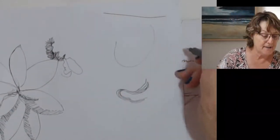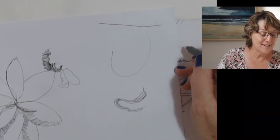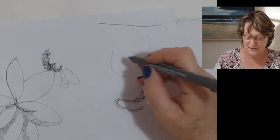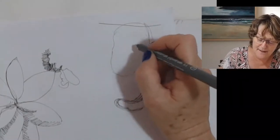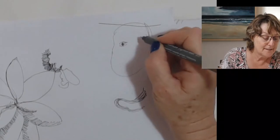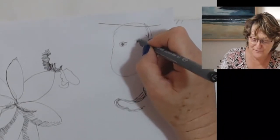What happens if I... Thanks, Bev. Our Zentangle challenge was done in ink, and no eraser was fabulous, especially for patterning and Zentangles. So what happens if I'm drawing a face, and let's say I put my eyes up there. Excellent. Glad you agree, Lois.